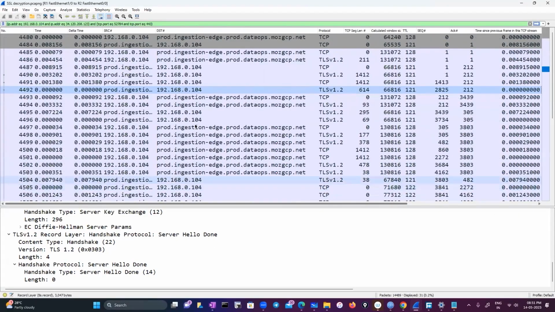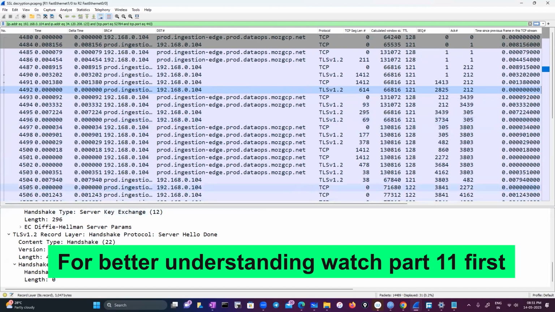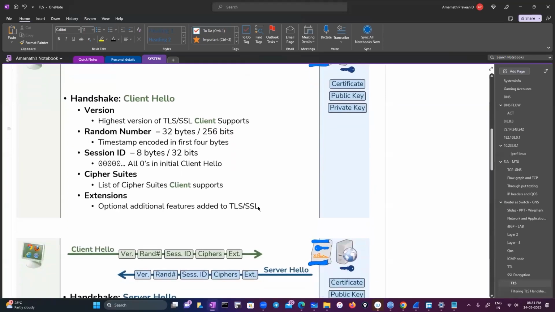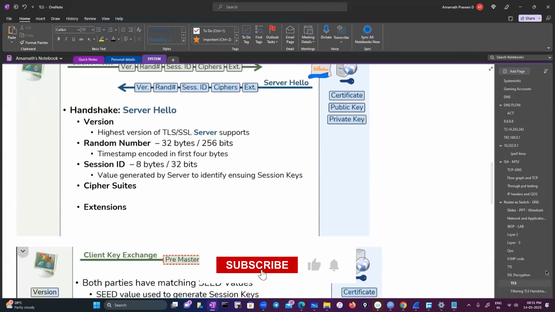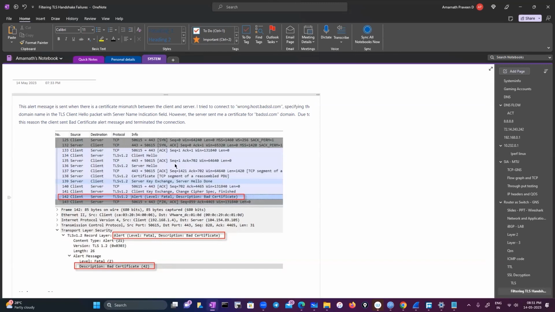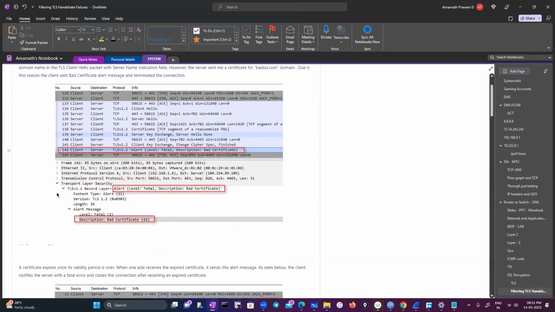So now, sorry, now we can go to some of the troubleshooting. We'll discuss this in more detail. What are the key things we should know about? Once you're decrypting, as well as when you're doing a handshake and trying to analyze your packet, you have to look at the error. Wireshark says it's a bad certificate. So you have to go to your TLS and go to your record layer here.